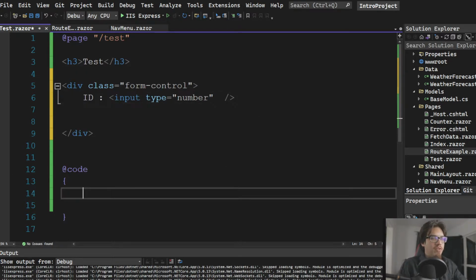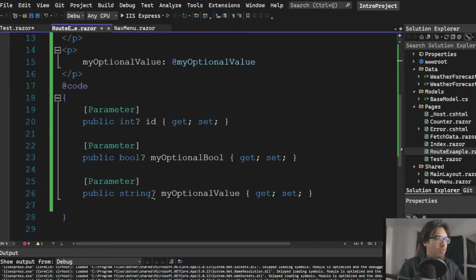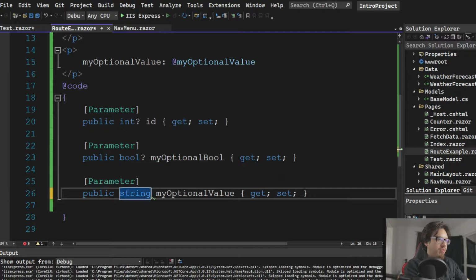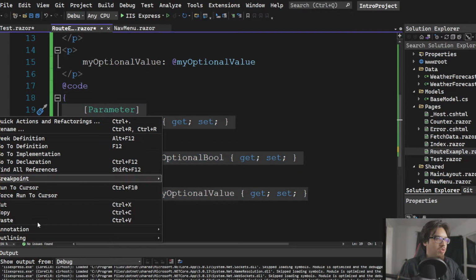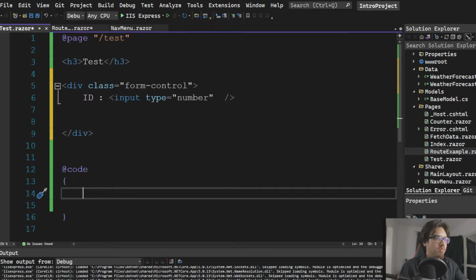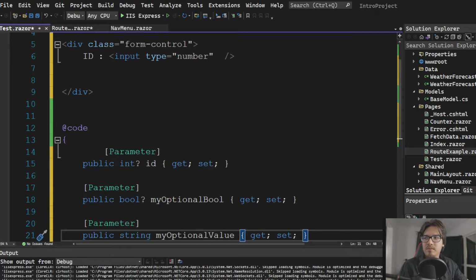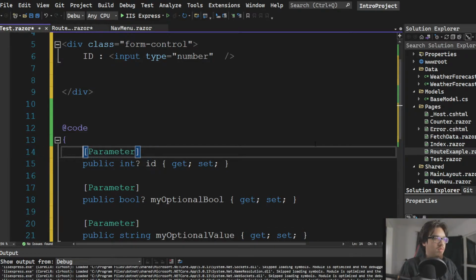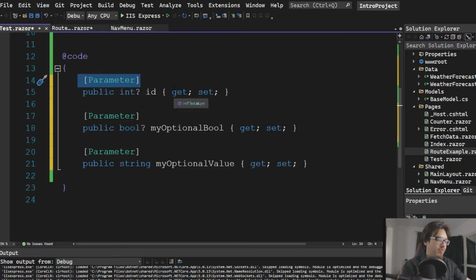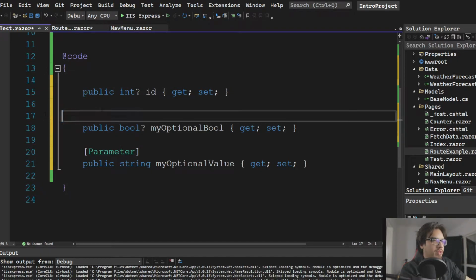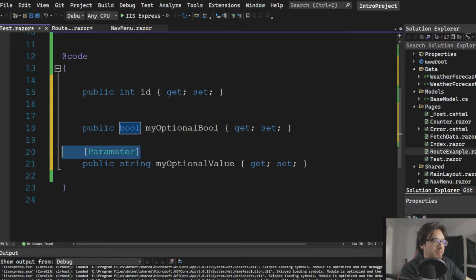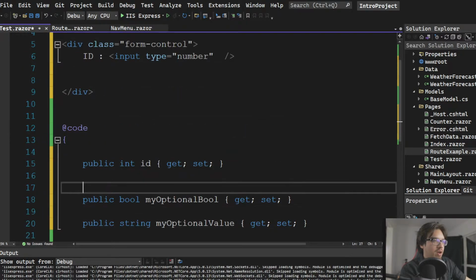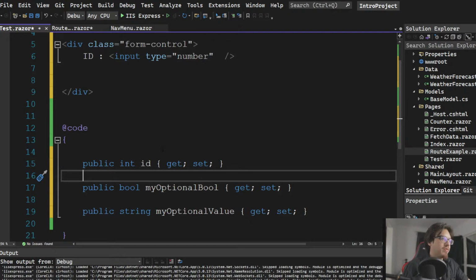And we have to add those 3 types to this code like we did over here. So in fact, we're just gonna go over here. Copy these. Here. And we're just gonna remove these parameters here. We don't need them for this case. And these don't need to be null. Now we have our ID and the 3 different values we're going to be binding to the inputs.